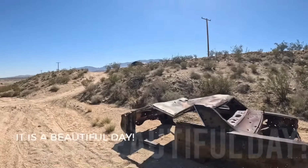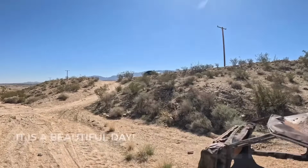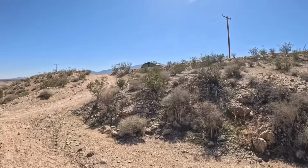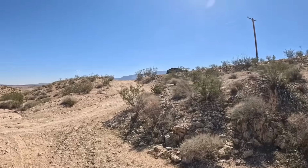All right, guys, let's get on the road. We're going to drive to a road out here in the Lucerne Valley called, I want to say, Old Women Springs Road. That's going to be the next adventure where we're really going to gear up, backpacks, food, etc., and hike in.